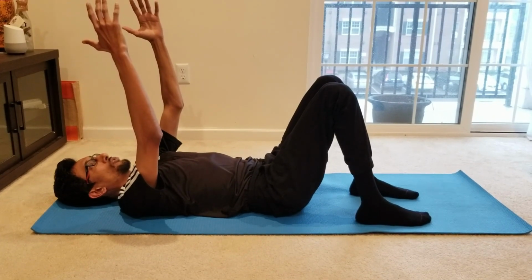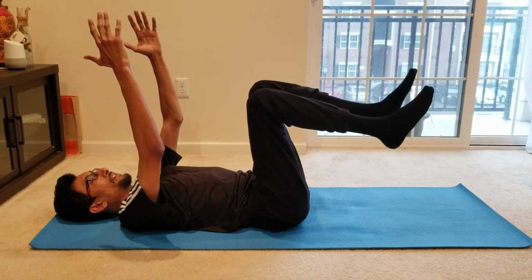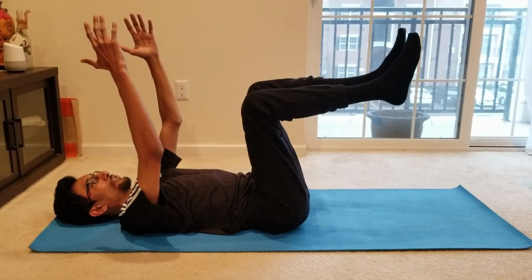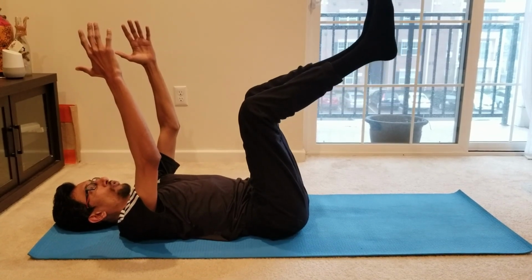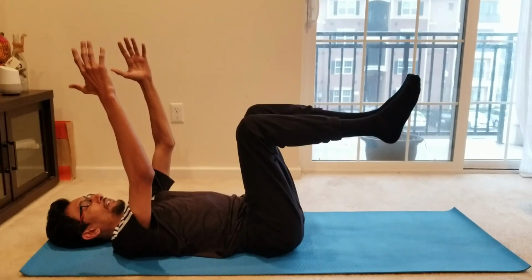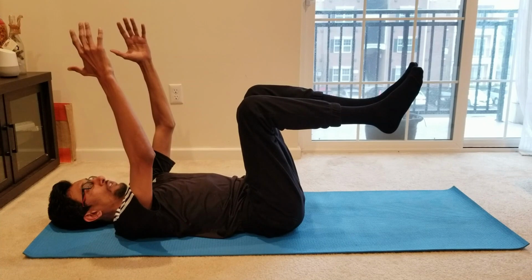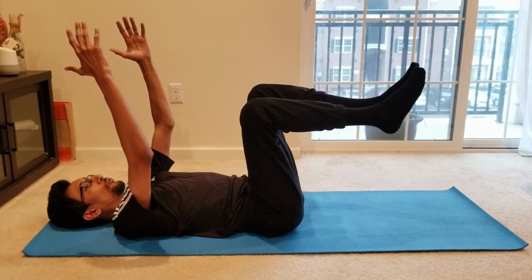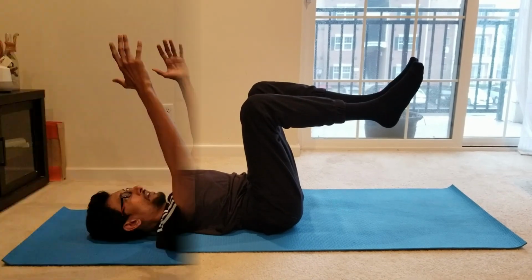Once you maintain this position, lift both your legs to 90-90, meaning hips parallel to the knees and knees parallel to the ankles. Make sure you don't lift your legs up too high. Just keep your ankles and knees parallel to each other, or the ankles actually a little bit lower than your knees. Try to keep your feet close to each other, and as you maintain this position, inhale and exhale.